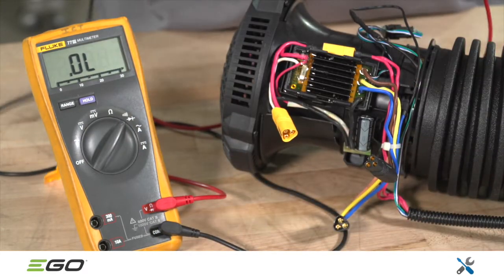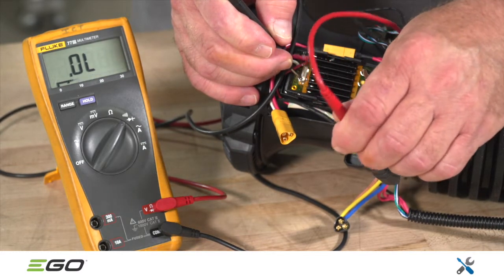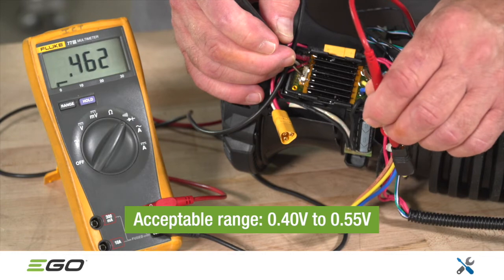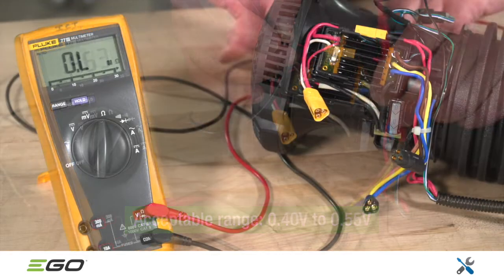With the multimeter in diode mode, touch the black pin to one side of the fuse and check all 3 pins in the motor plug one at a time. If any value is out of range, replace the main PCBA. Otherwise, proceed to the next step.